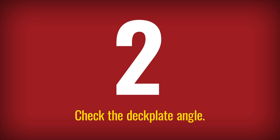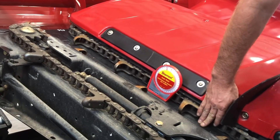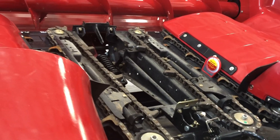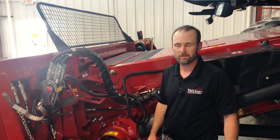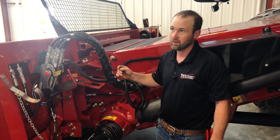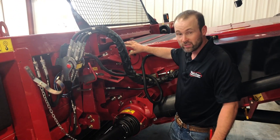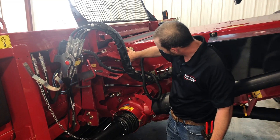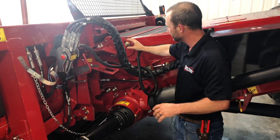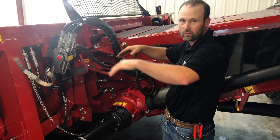The next thing you want to check is your deck plate angle. The Devastator kits we're sending out right now come with an angle meter so you can check your deck plate angle — just set it flat on your deck plates right here. You want that to be somewhere between 22 and 24 degrees. This head was sitting at 24 degrees, so we're happy with that. If you need to adjust, newer combines may have a hydraulic adjustment from the cab; older models don't have any adjustment. On this Case, it's these bolts and this mechanism down here where you adjust that angle — loosen those bolts and you can pick up or set down your head to move the slide and adjust your deck plate angle steeper or shallower.